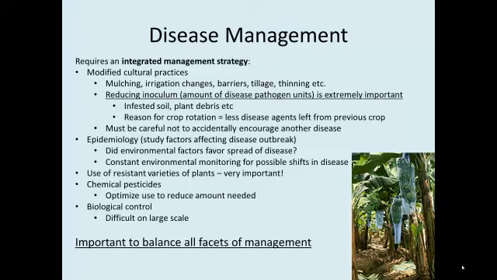So you make dramatic leaps ahead in planting in ground that hasn't had the same species recently. Removing your plant debris, whether it's in a garden or in a large scale operation. Many pathogens will overwinter, will multiply in the debris or in the soil. So many different ways to reduce the amount of inoculum. You need to be careful you don't create another problem, though. Some people will think, well, I've got this pathogen in my soil, so I'll just sterilize my soil. Well, then that opens the soil up to all sorts of other things that can move in when there's no competition, and you can very likely cause worse problems than you had to begin with.